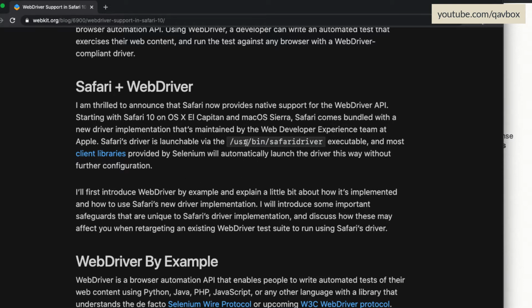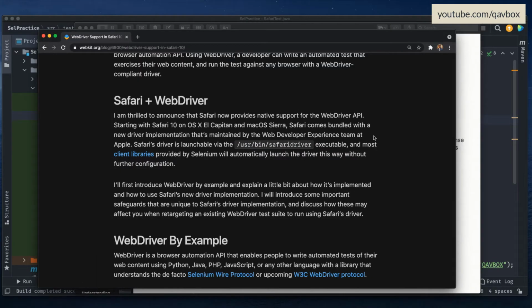If you go to your usr/bin folder, you will see safaridriver is already there. As you download the latest version of the Safari browser, the browser driver will also be upgraded automatically, and it will automatically launch the driver without any configuration, because it is already set under your usr/bin. So you need not set the driver.